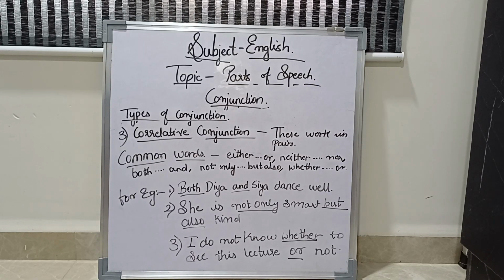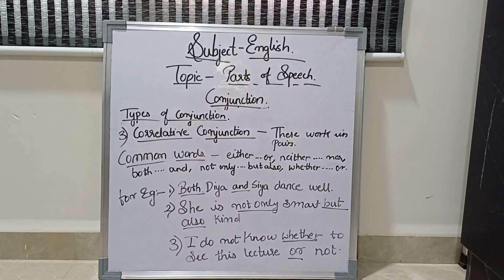How? I will tell you. Now, here are the common words: either or, neither nor, both and, not only but also, whether or. So these words will be there automatically in that particular sentence. If either is there, or will come. If neither is there, nor will come. Like husband is there, to an extent at many places wives also come, like in a family function.